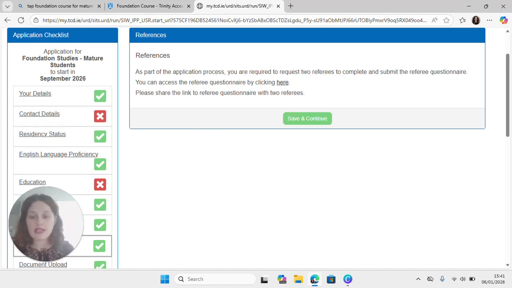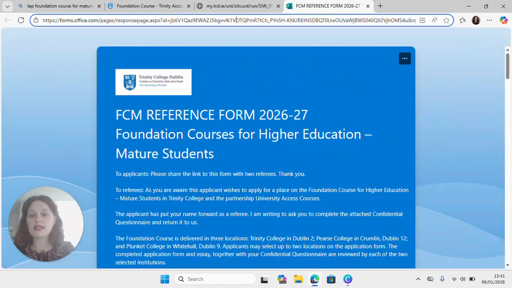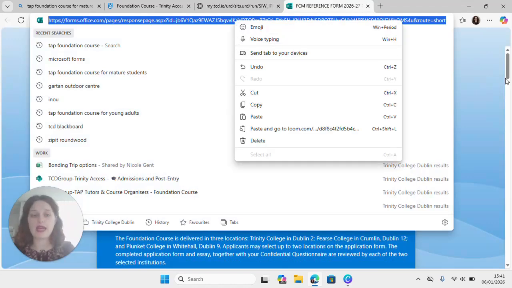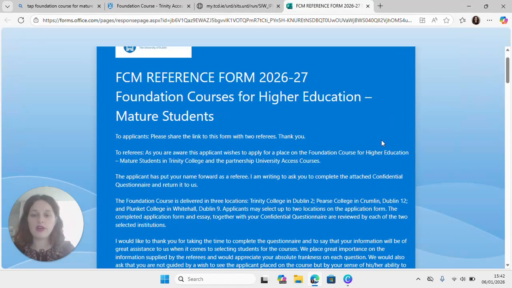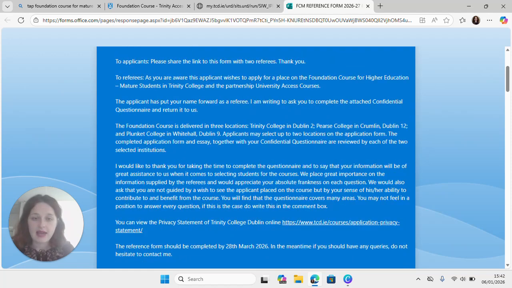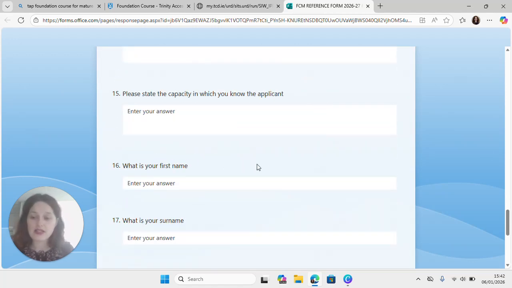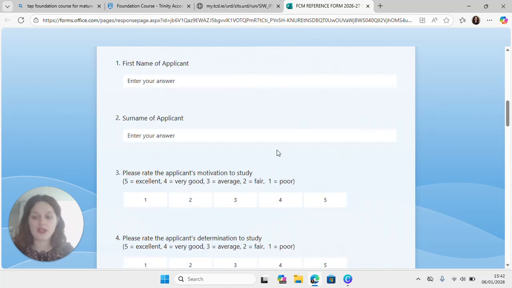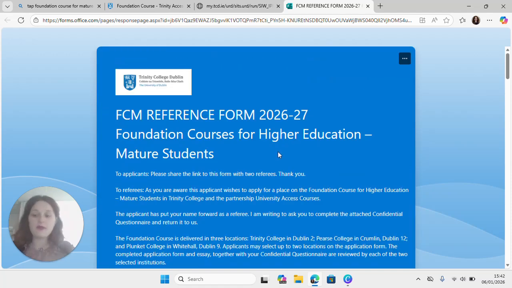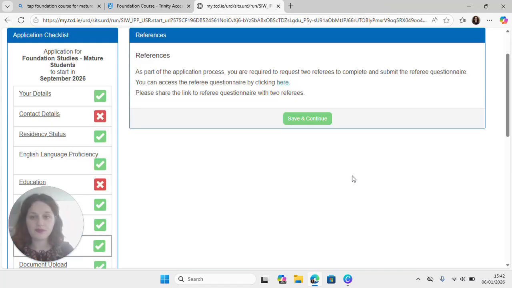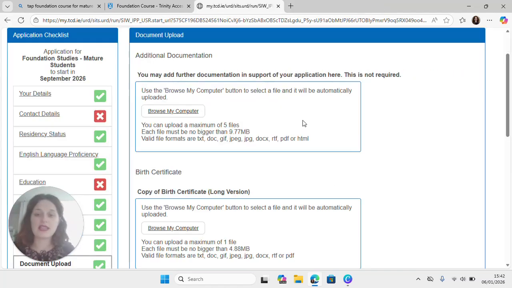So the next part is about references. This is a Microsoft form that you need to send this link to, so you can just click up here and copy and paste, and you'll send this on to the 2 people who've agreed to be your references. Maybe they're teachers or old teachers, employers, managers, people you've volunteered with, people you know from the community, and you've been working together. You send them this link and they'll fill it out, and then at the very end they will press submit, and they need to submit this by the same deadline as you do, so make sure that they know that. But once you send them the form, they submit it, they don't need to send it back to you. And so you just send that link and you can save and continue.